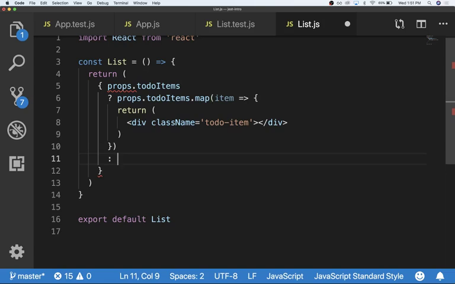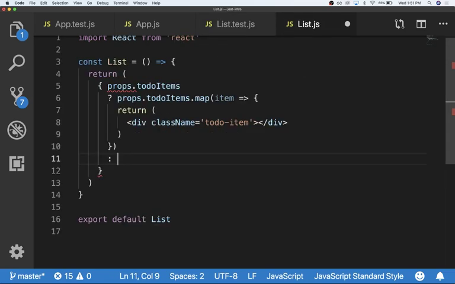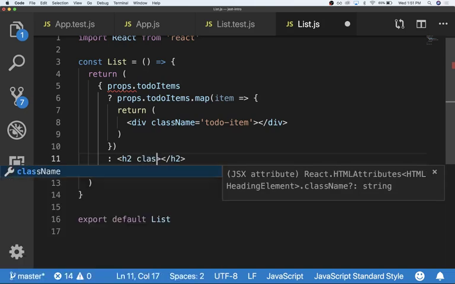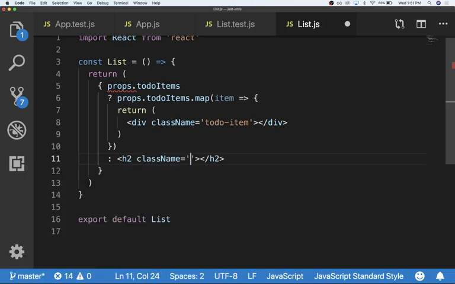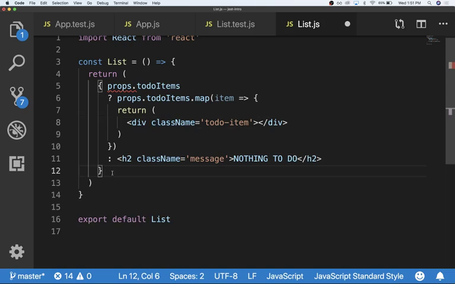what were we going to return again? A message. So we'll do like an h2 with the class of message. Or true case means wrapping div is array. Which one?